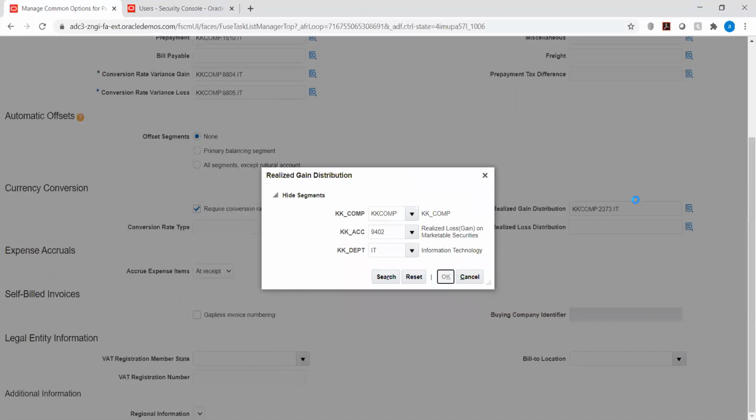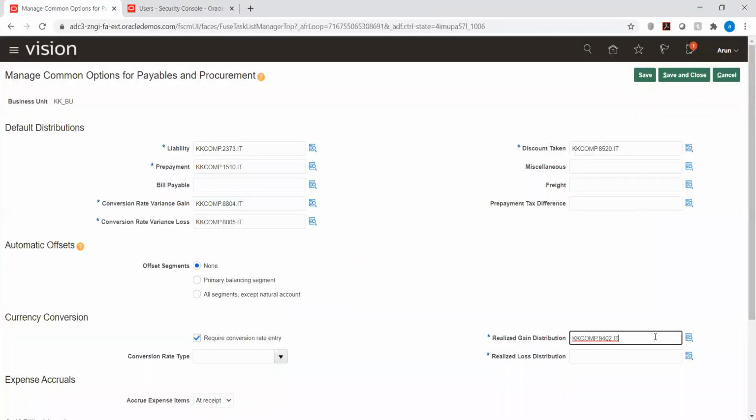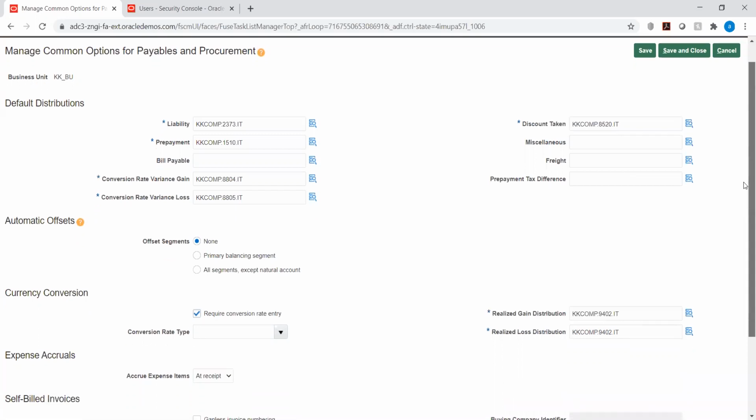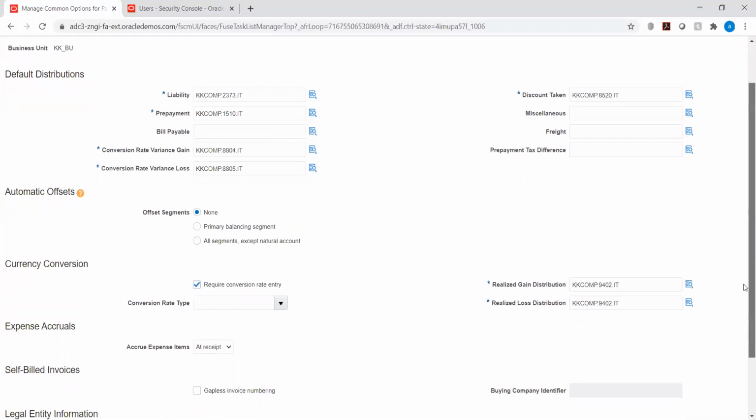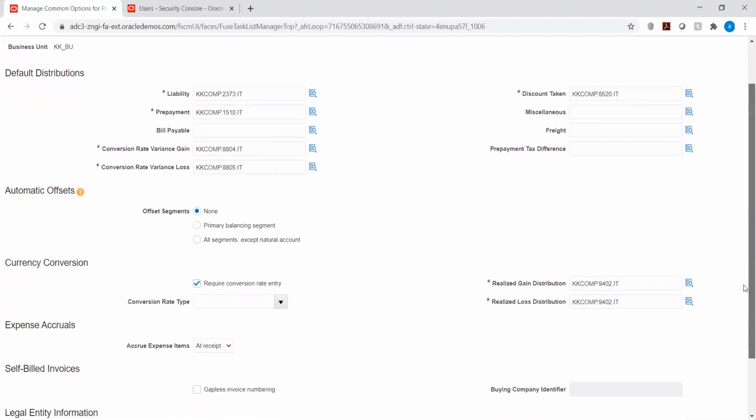So what are you creating now? Payable options. Basically, we have these financial options in R12, only the naming convention is different. Now we are going into AP, not completely into AP. To test this budget part, we need the business unit and all those things, so we are enabling these options. Okay, but when we go to AP, you will show all these things, right? Yes, correct, we will see.